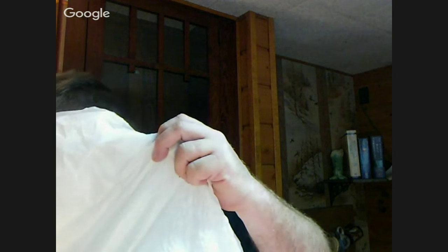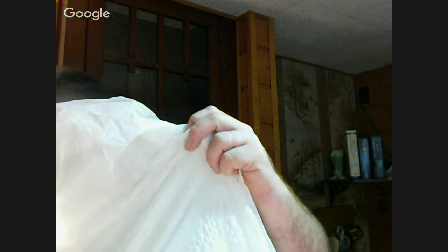So, all right, and so now I'm just going to dump a little bit of packaging peanuts in here just to fill the voids in. And it doesn't take much. I have a very minuscule amount of packaging peanuts in here. A little goes a long way. And here's the thing. I don't want someone to receive any item that I get, even if I send a pair of shoes, if the box is oversized, I don't want the shoes going chunk, chunk, chunk, chunk inside because it just seems like they're unsecure, okay? So I want my customers to know that everything that they've been sent is very nice and secure.